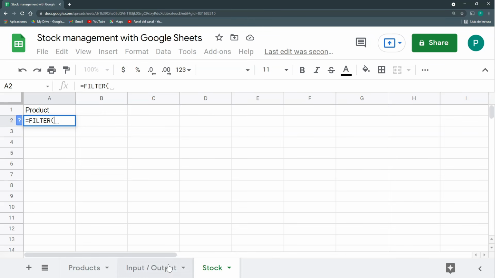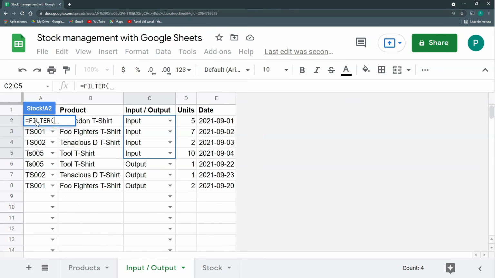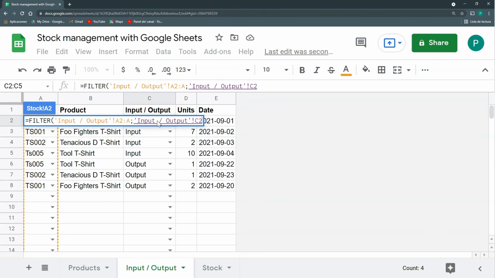So the range I want to bring is this one, the A2, here I cannot see it, A2 to A, to the last row I find, and I'm going to filter by this input output, C2 to C, where the value is equal to input. That's it. That's all I need.